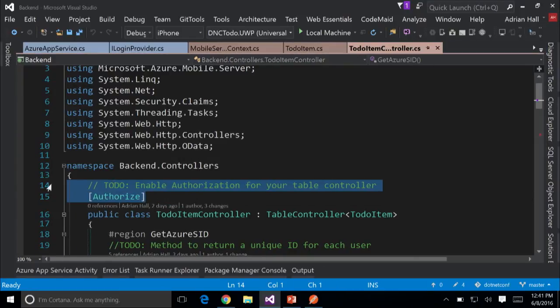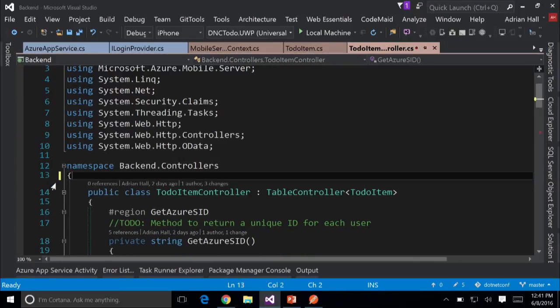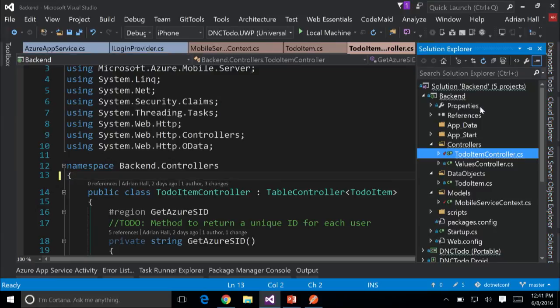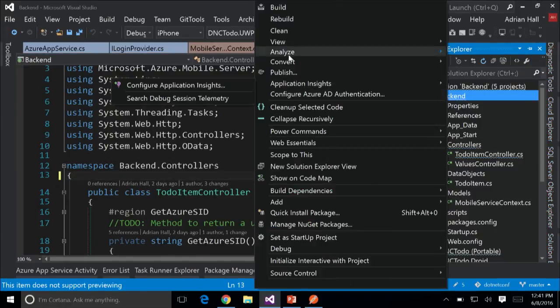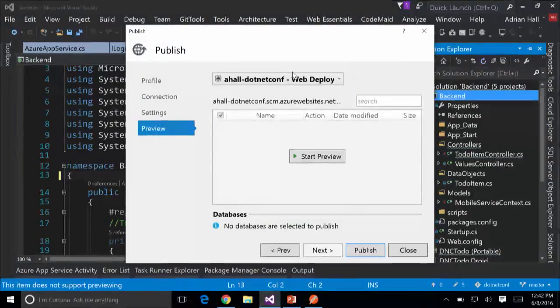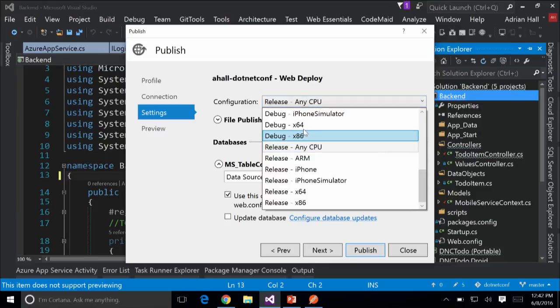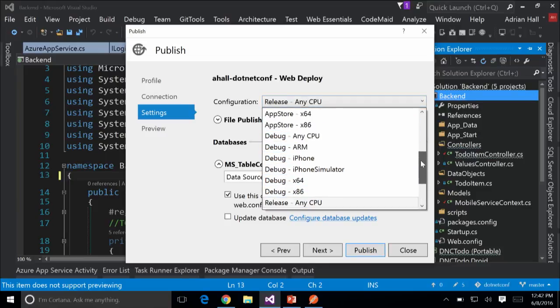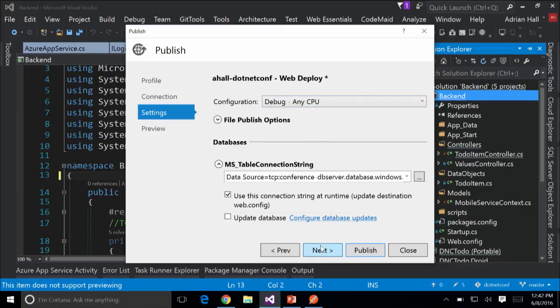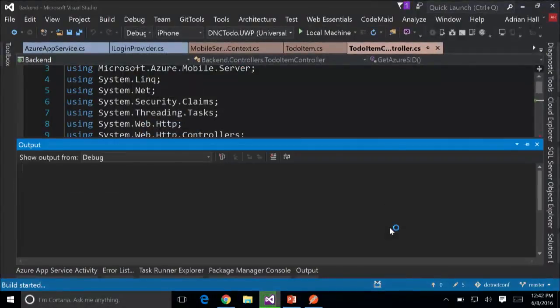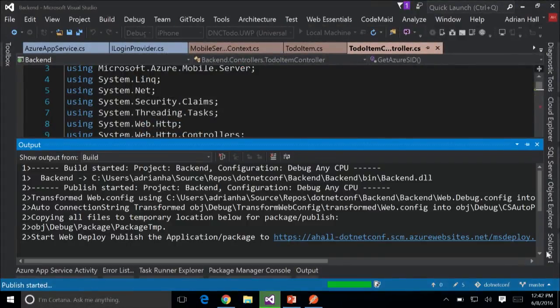I'm going to take that off so it doesn't get in the way, and then I'm going to redeploy it. So here's my back end. I'm going to publish, and this time I'm going to go to the previous section and deploy the any CPU version of the debug. So click on Next, Publish. You can always go backwards into that.